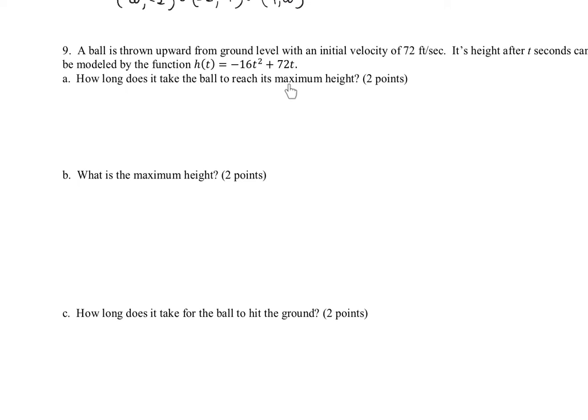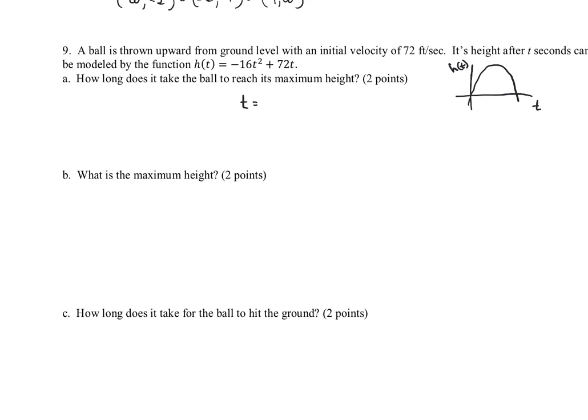How long does it take the ball to reach its maximum height? We talked about this word maximum. In this case, this is a parabola that's facing upside down because it's -16 coefficient. So the maximum point of a parabola that's facing upside down is the vertex. So when it says find the maximum height, really what they're asking us to do is find the vertex. If we were to consider the graph of this, it would look something like this, where the horizontal axis is time and the vertical axis is the height. So we're trying to figure out at what time value it reaches its vertex. So I'm just going to use the vertex formula.